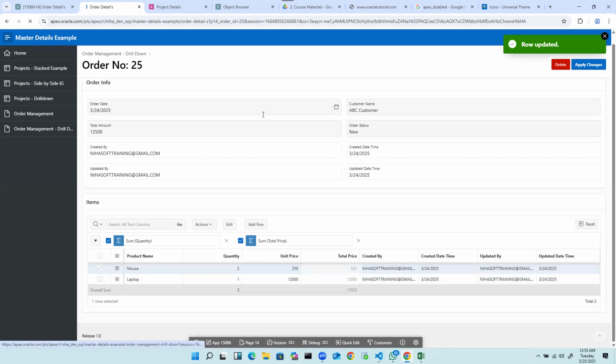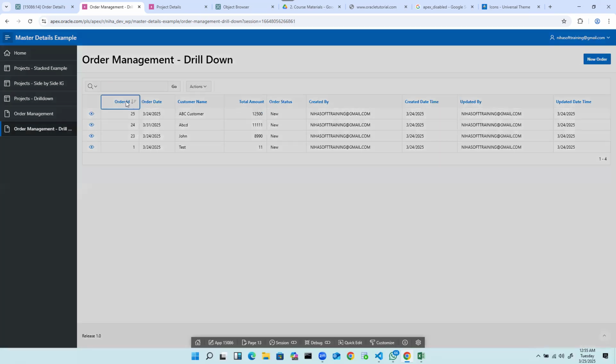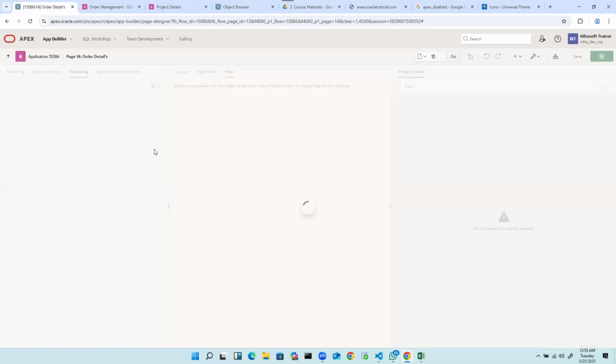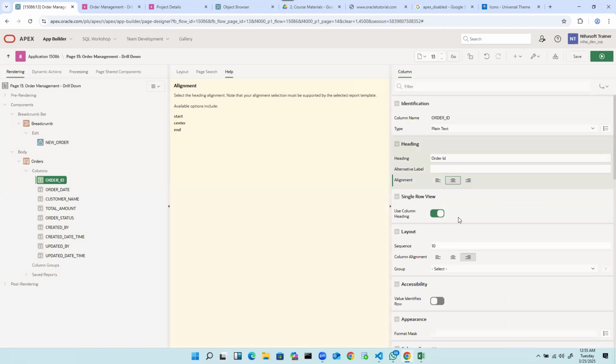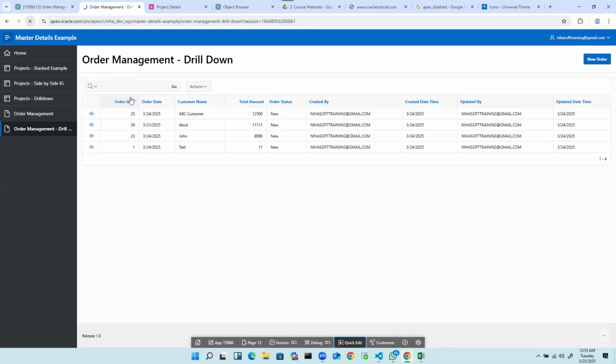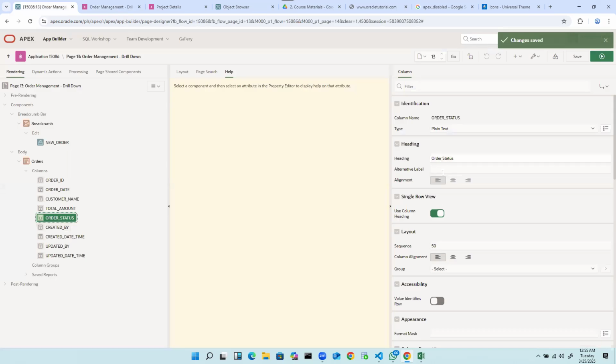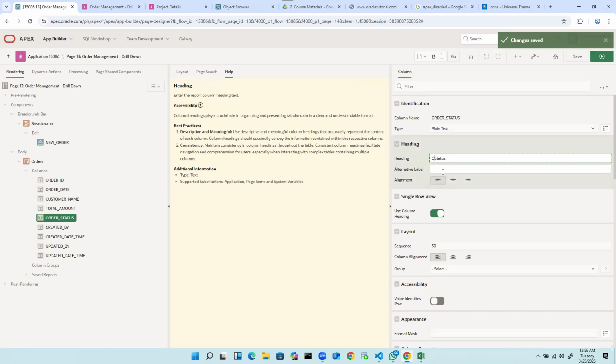Go back and see it from here. Yes, this is fine. So quickly, I will do one more change here to display it better. This order ID, I want to display centered. And instead of ID, I'll name this as order hash. This is nothing but order number. So order number I am displaying in descending order. Then order date, customer name, total amount, order status. Status also I want to put in center. I will not add order everywhere, so this is status.